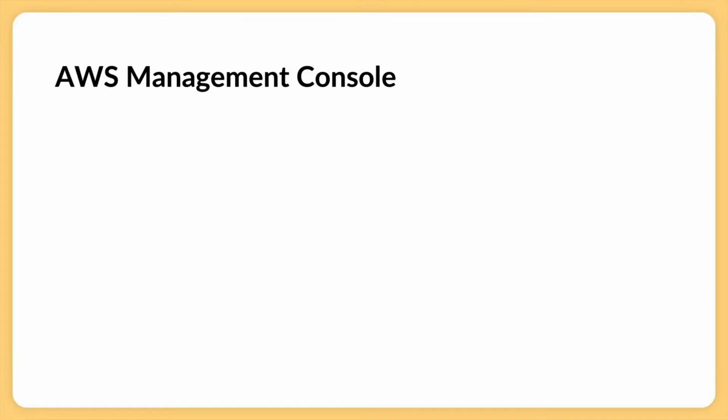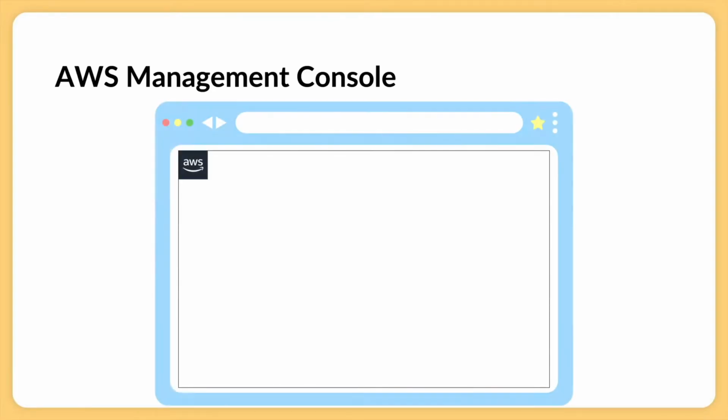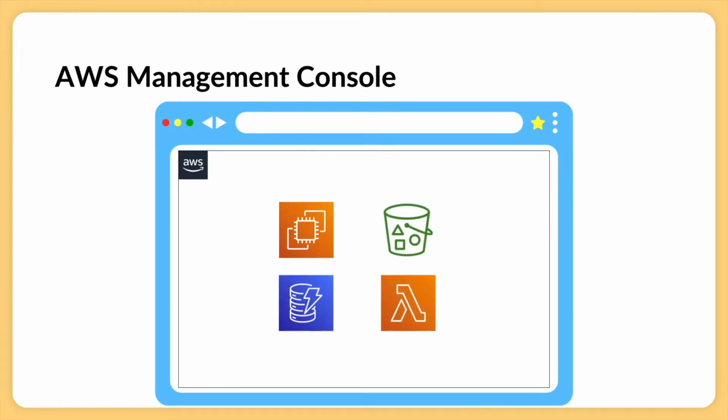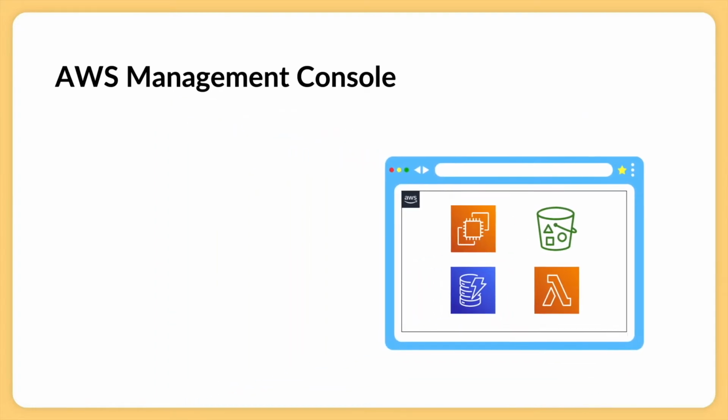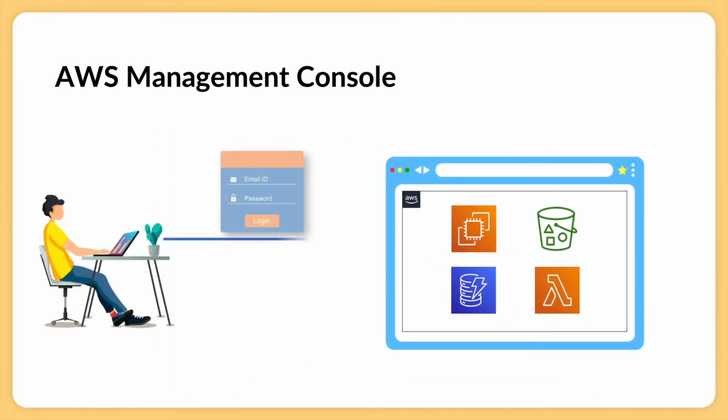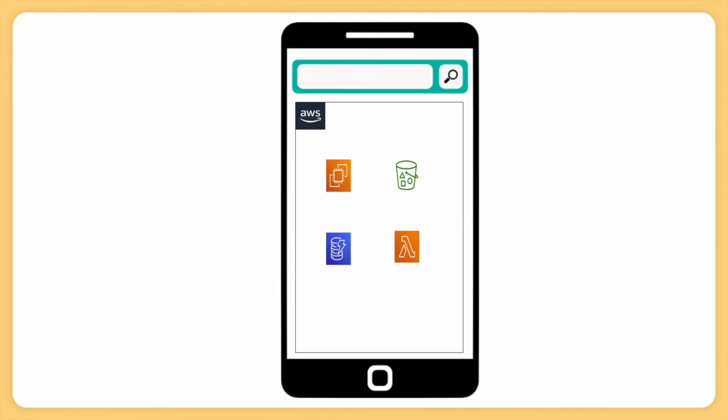It is a web interface to interact with AWS services, and since it can be accessed through your web browser, it is the easiest way to manage resources on AWS. Just log into your AWS account and do whatever you want. What's more, a mobile version of the AWS Management Console is also available. You can install it on your phone and access almost all AWS services from your phone. Isn't that great? Now let's look at some advantages of using AWS Management Console.